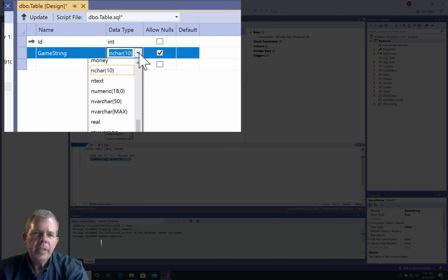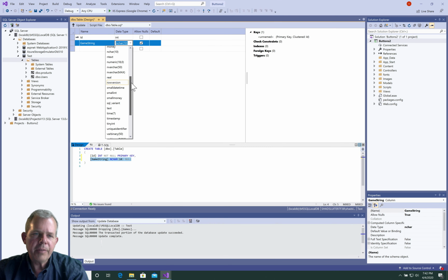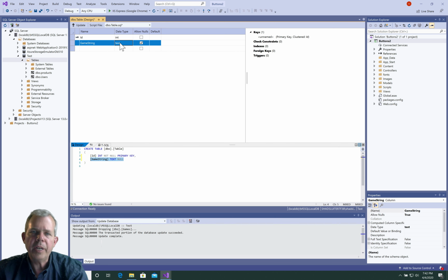So this is important. Instead of using varchar or whatever else, I'm going to just pick text, which is almost like an unlimited amount of string because these will be pretty long strings. Also, we're going to change this ID. We want this to be an auto increment thing.